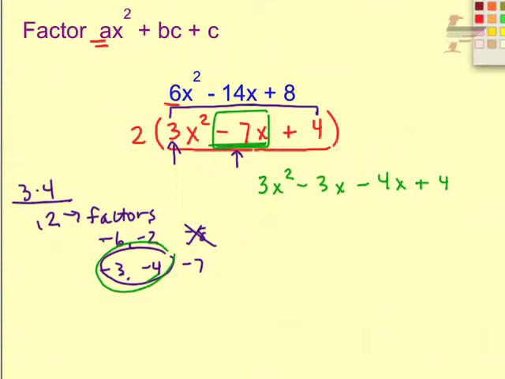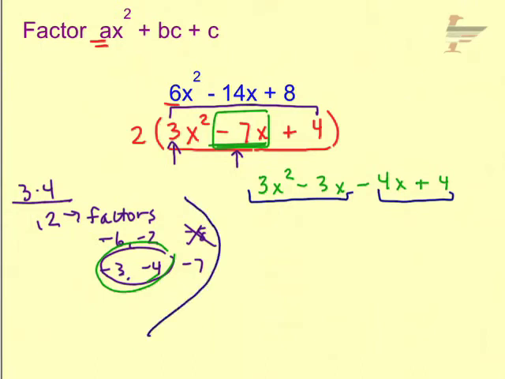So now what we have done is we've taken our trinomial with 3 terms and we've broken it apart. Now we have something with 4 terms. So this is our factoring by grouping. When you have 4 terms, we're going to group our first 2 terms together and group our second 2 terms together. So 3x squared minus 3x, is there anything that we can factor out of each term? I would say, well, a 3 and an x could be factored out. So let's factor out a 3x, and we're left with x minus 1.